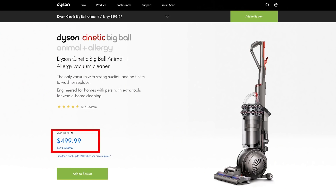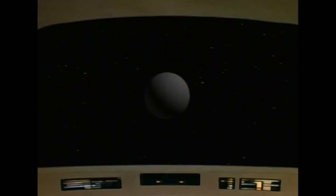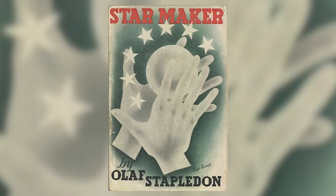The Dyson Sphere. The Dyson Sphere in Star Trek: The Next Generation wasn't actually designed by the vacuum cleaner company — it was named after physicist Freeman Dyson. Freeman Dyson postulated that an enormous hollow sphere could be constructed around a star, harnessing all of its radiant energy. He proposed a series of orbital structures that would collect all the energy from the star — though it's pretty much confirmed he got the idea from the 1937 science fiction novel Star Maker.